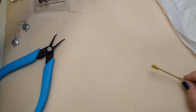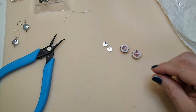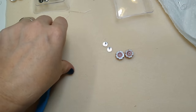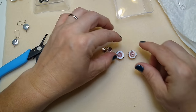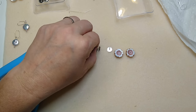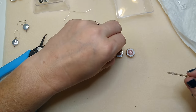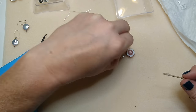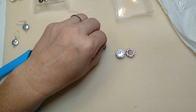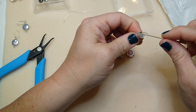So that's the next pair. All right, say you've got some of these check Hawaiian flowers. I love these things so much. I'm like addicted to them, and I've got 1,000,001 of them, and I don't ever use them for anything. I really need to start using them more. So today, if you have a post ear wire and a little E6000, you have an instant little stud earring. And these come in so many colors and finishes, and they're just beautiful.